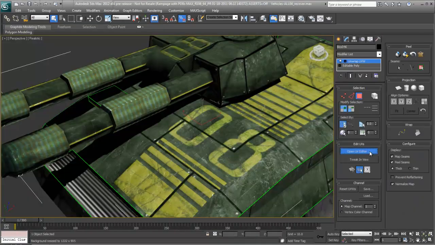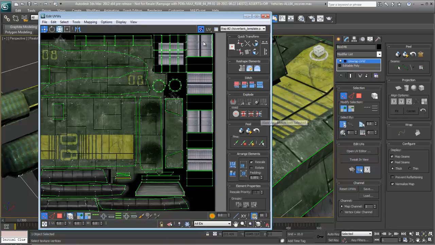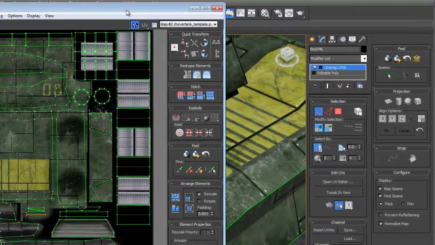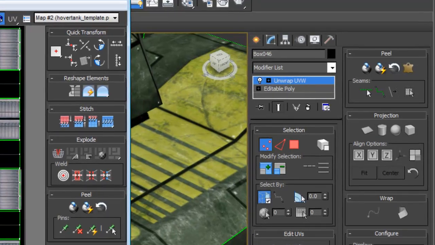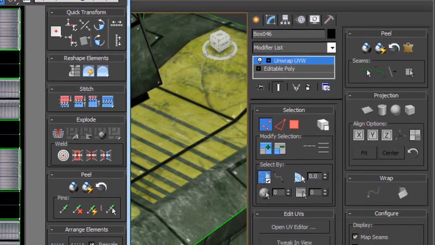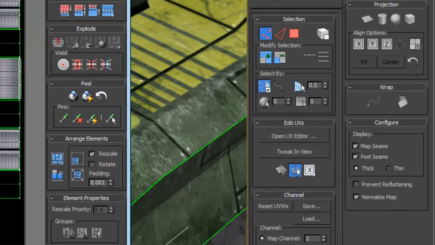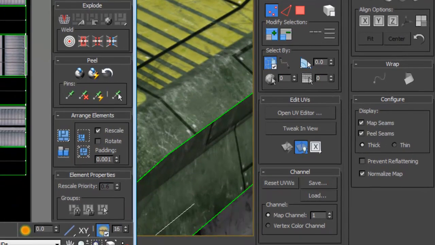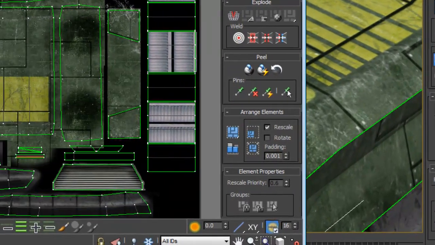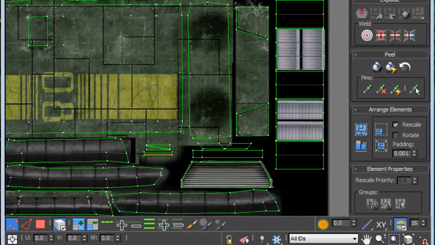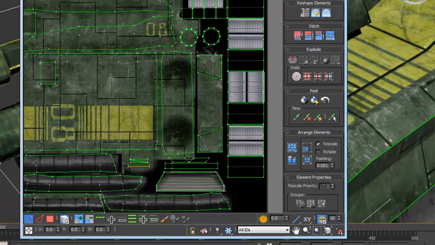A closer look at the UI enhancements will show that the UI commands have been slightly reorganized and completely refreshed in their look and feel. New icons are simpler to see and more relevant to the tool's purpose, and the tools you are used to using are still present. And there are some new ones both on the command panel and in the UV editor. Let's go ahead and take a look at those.